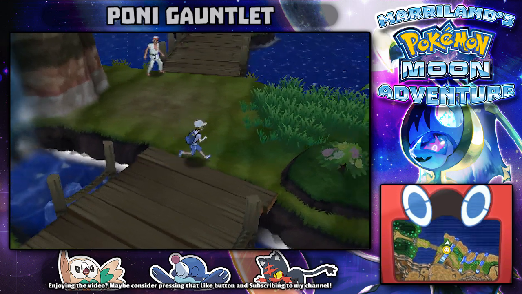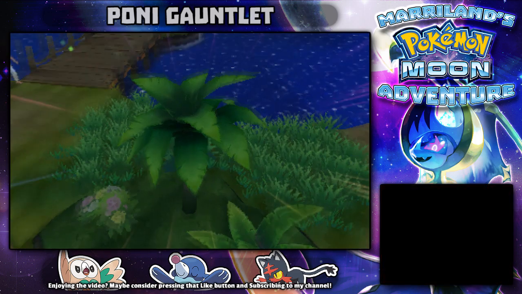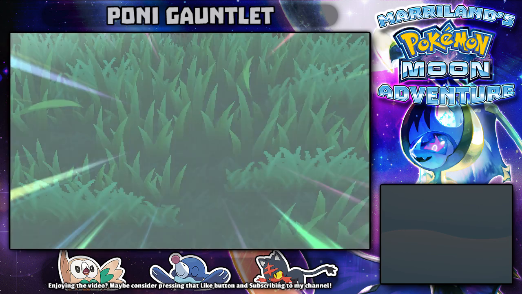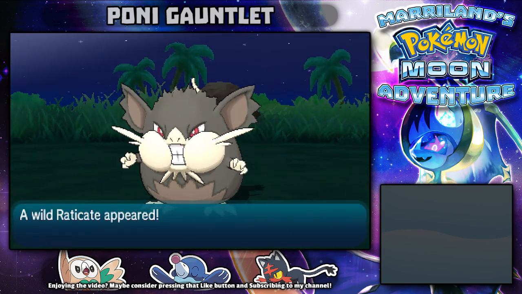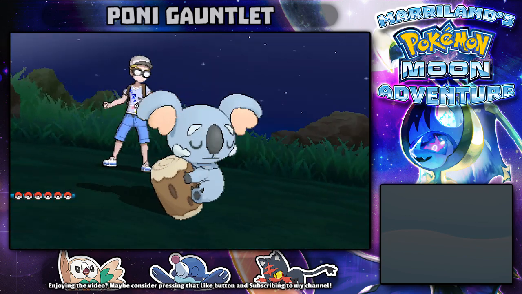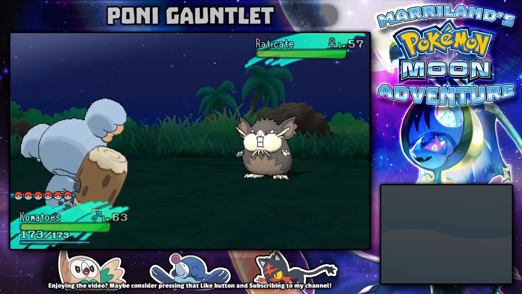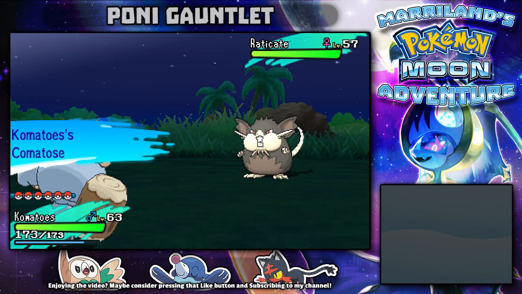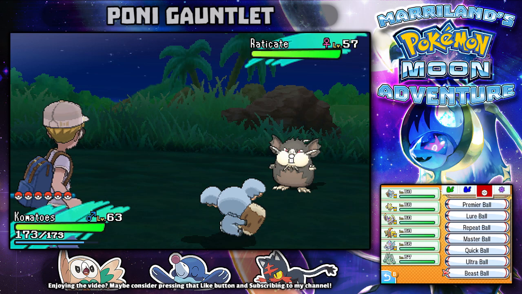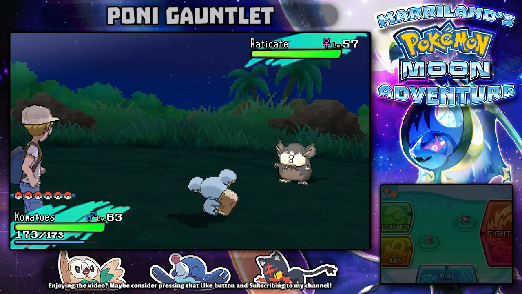Okay, wait, is that all there is to the Poni Gauntlet? Or no, it looks like there's something over this way. But I do see that guy. Whoa, big mean rat. Okay, I don't want to fight this big mean rat. Although I don't have one, so you know what? I guess I should just toss a quick ball at it just to see what happens.